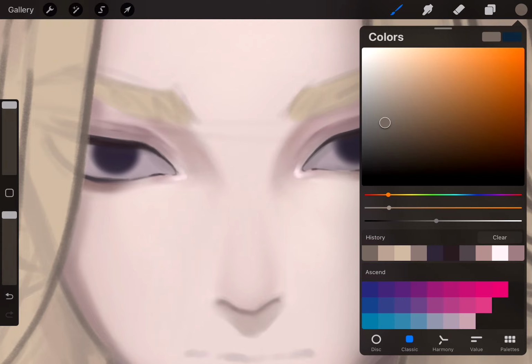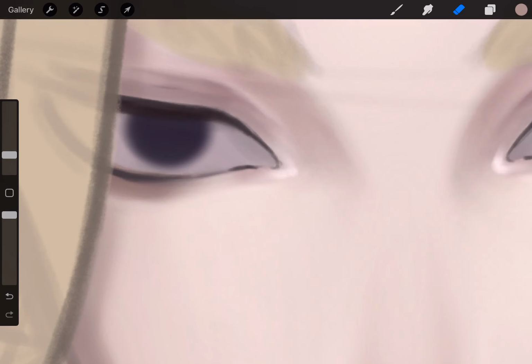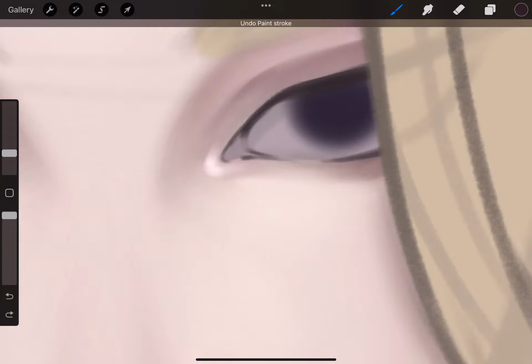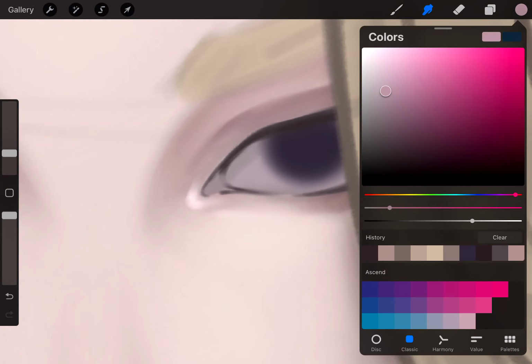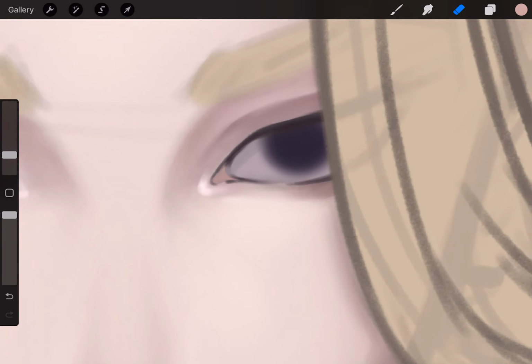And then after watching a few more of Kooleen's tutorials, I decided I needed to make the eyes look a little more realistic. So here I am adding some details to the eyes. And after that, I will be working on the eyelashes.